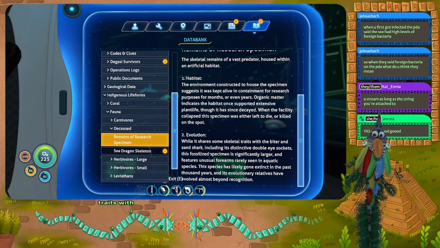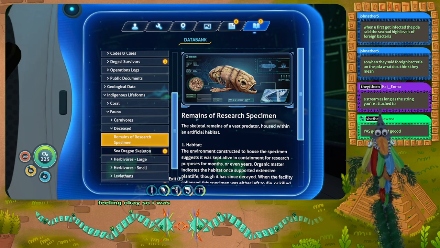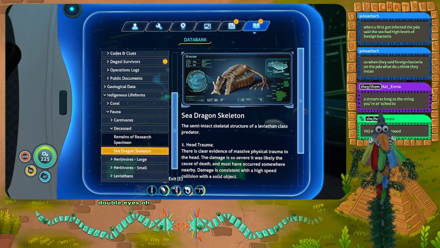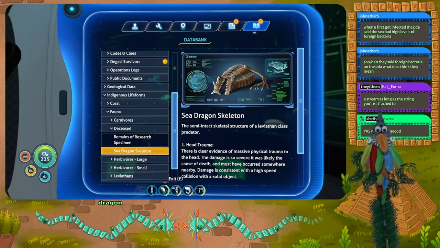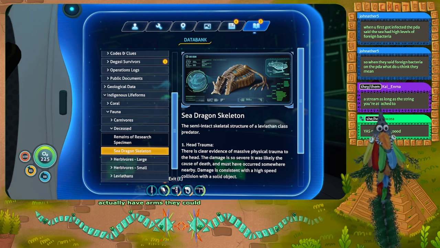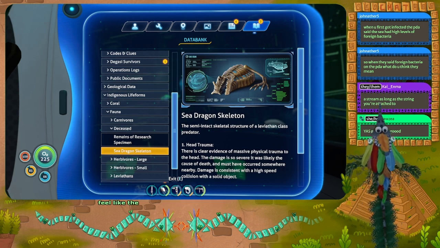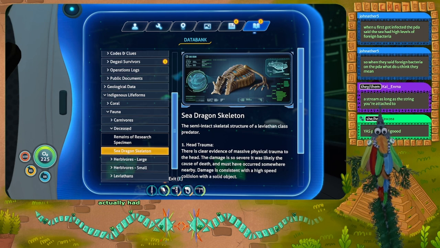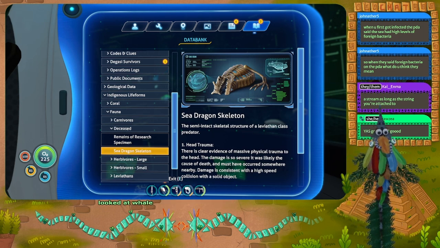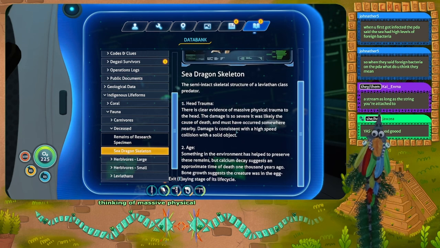Here's traits with the biter and sand shark. Okay, I see the double eyes. Oh, and this, okay, so this was the sea dragon. Ooh, did it actually have arms? I don't think it had arms. I think that was still a fin. But I feel like the fingers should be longer if it actually had... Well, I don't know. It's been a minute since I've looked at whale fins, because that's what I'm kind of thinking of. Massive physical trauma to the head.